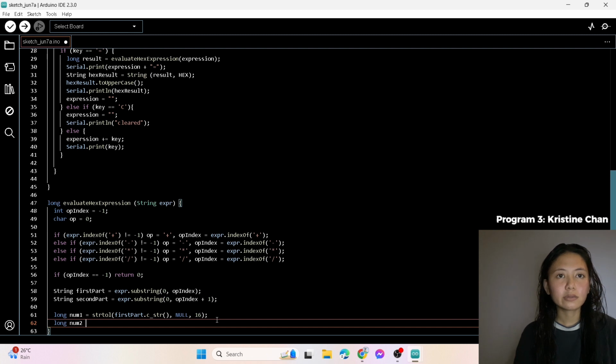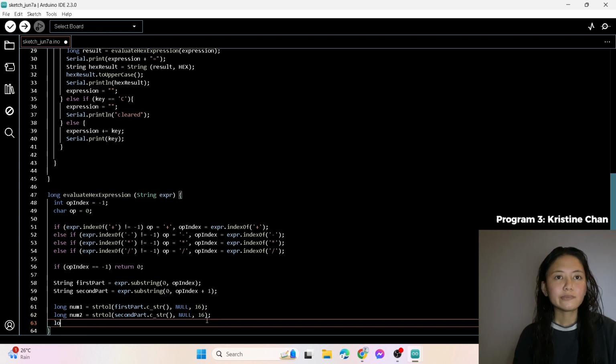And for the number 2, long num2 is equal to strtol, then open and close parenthesis, secondPart, dot c_str, open and close parenthesis, then NULL, and then 16. And for the result, long result is equal to 0.